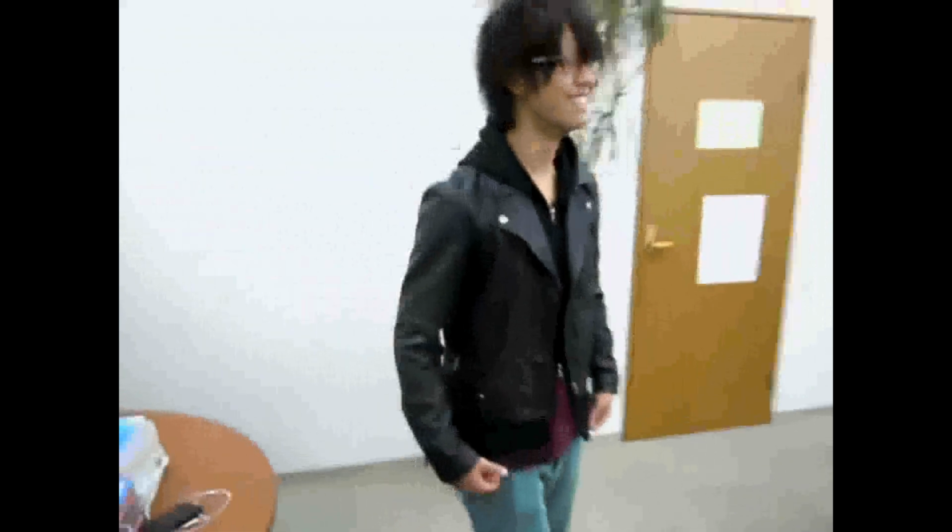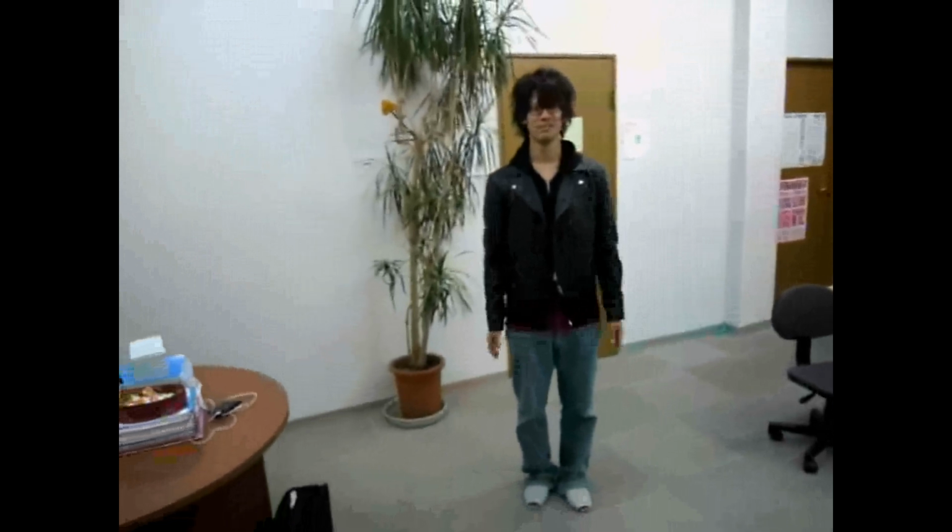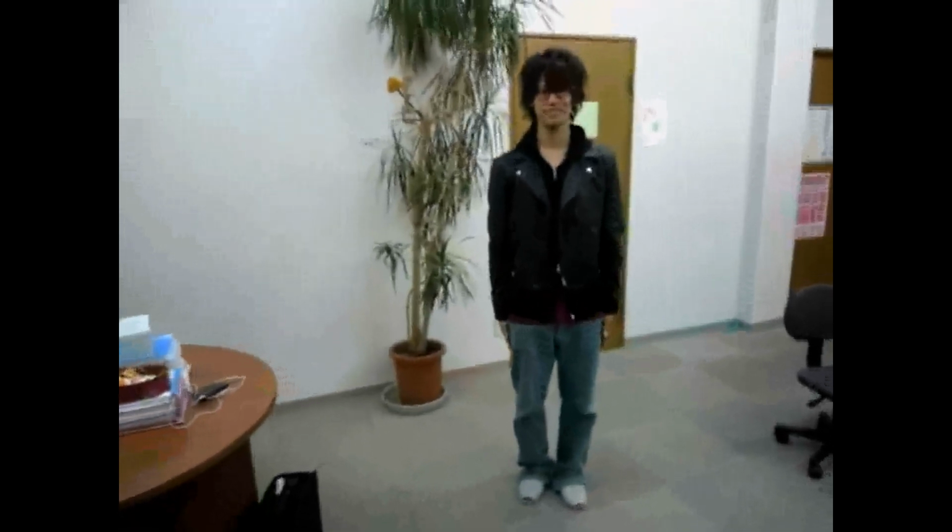And here's a bit of fashion in action. This is a bit of a cool dude here. You'll notice he's actually wearing some black rimmed glasses, which have become pretty fashionable here. It's sort of cool for the guys to wear heavy black rimmed glasses for some reason. They're fashionable here and quite cool. So this guy's quite a cool young man.